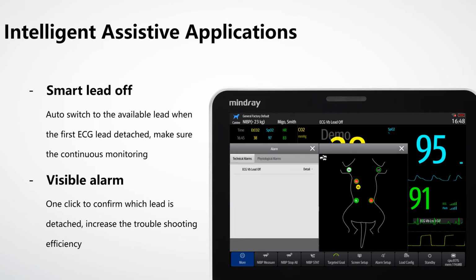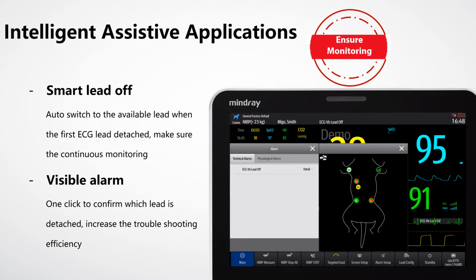Okay, then the next intelligent assistive applications provided by ePM and VET will be the smart lead off plus the visual alarm. As we know, ECG lead fall off is the main challenge during ECG monitoring. If there's any lead fall off, there will be no reading from the selected ECG leads, and then you will see no measurement result on the screen.